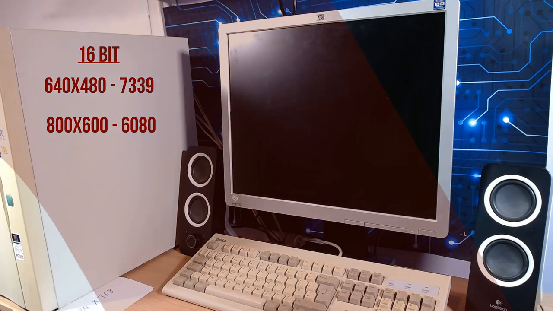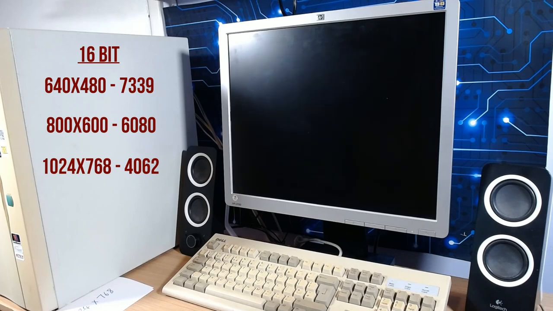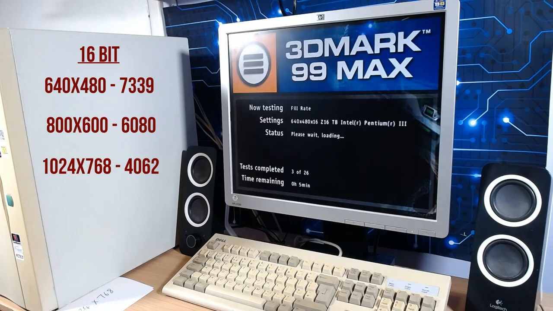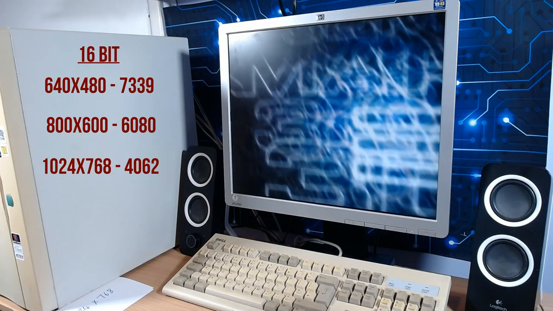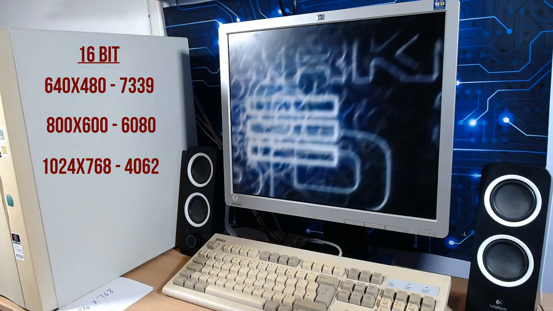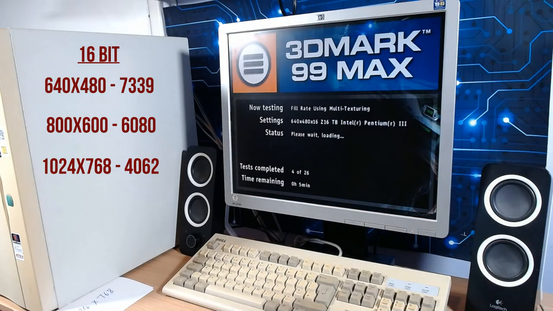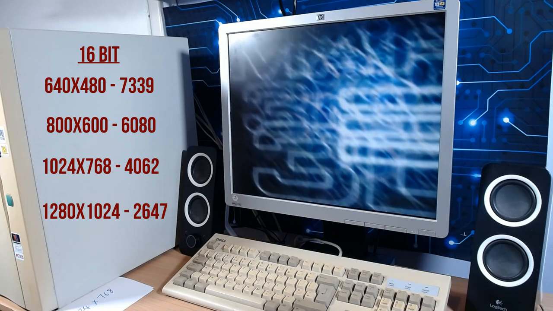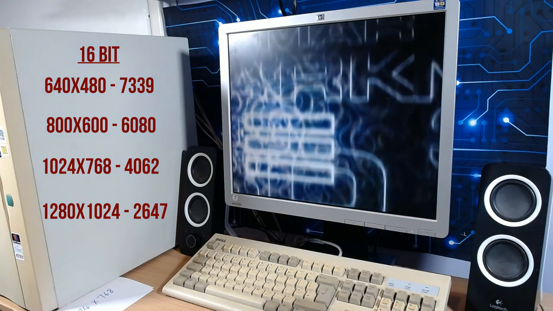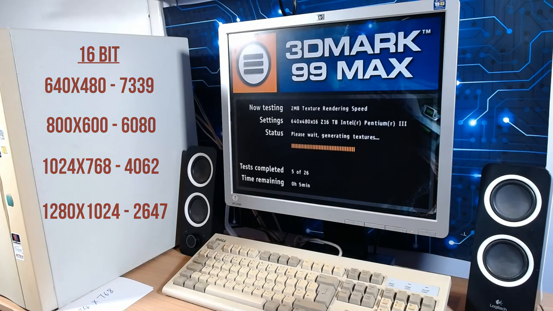Then 1024 by 768, 3D Mark score 4062, and we're still kind of playable. We're in the 40s to mid 40s for frames per second on both of the game demos there. And we've got to the highest resolution things. So it dies, basically. 1280 by 1024, we got a 3D Mark score of 2647, and both the games were below 30 frames a second, so I guess you'd say they're probably unplayable, basically. 25 to 29 frames a second we got.